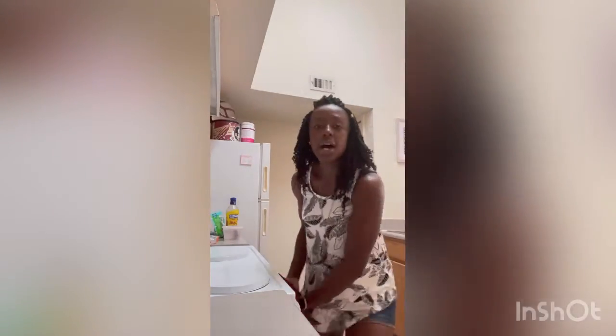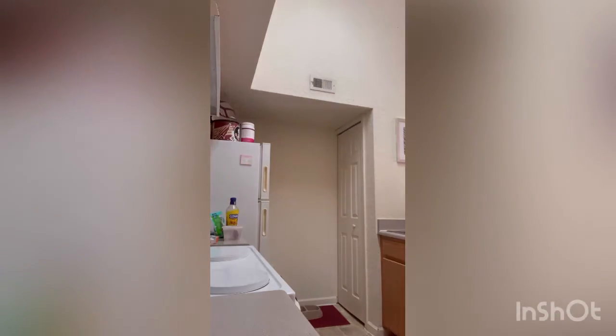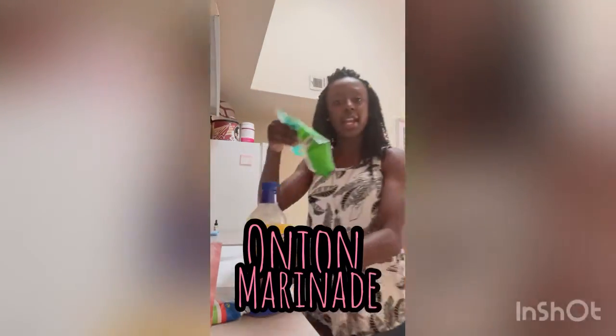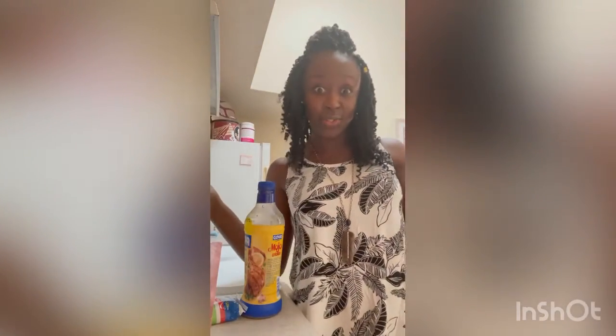We gonna have fun. So I am hungry and I'm gonna whoop a little something up of stuff that I just have in my refrigerator that I need to use before it goes bad. So here we go. All right, so I have found some shrimp in the freezer from Trader Joe's. I also found some pasta, also from Trader Joe's. Got some garlic, some onion, some marinade, and some of this mozzarella cheese that is lactose free. So we just gonna whip that up and make a little meal.